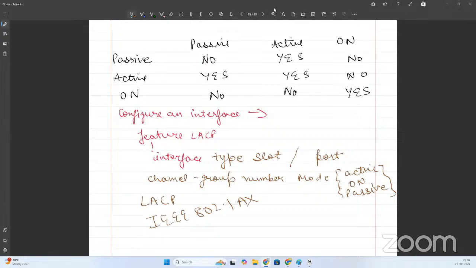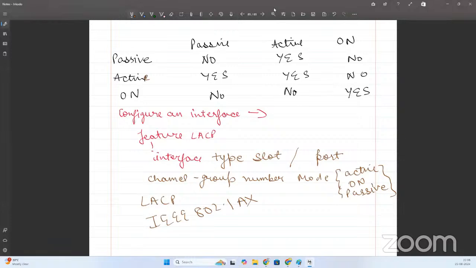Is there any command just to get the output for the port channel only, because I can't use debug all, correct? You can only see the LACP debug, correct? Yeah, with the LACP debug we can. There are lots of commands, ma'am. Actually, that is why I'm also thinking the same. What could be the perfect one I will suggest?